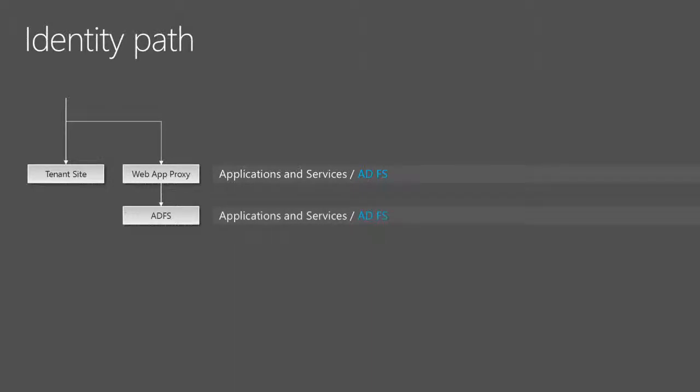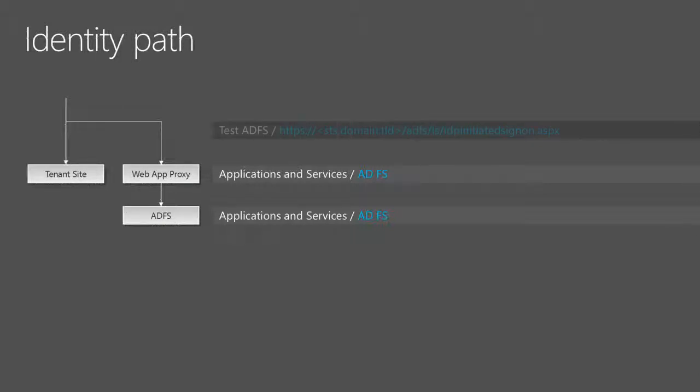Then it will communicate with ADFS. That has the same event log location, so that one is easy. And to figure out if it's the tenant side or actually ADFS that's causing the issue, you have the possibility to log on to ADFS directly without considering the tenant side. Because if ADFS is down and you access the tenant side, you will get a timeout with the name of the tenant side. That can be confusing because it's actually ADFS that isn't responding.